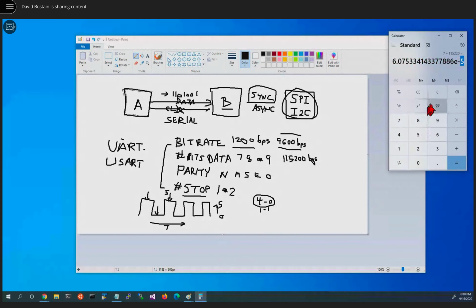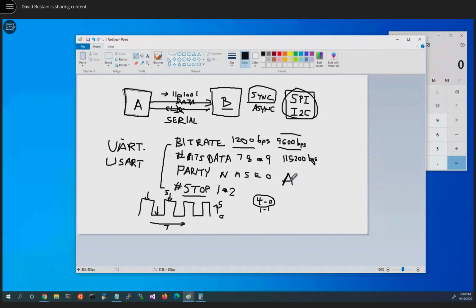Now let's assume for a second that we had some bits to send. We have to determine now what is it we're going to send and how are we going to send it. So let's take a character and we'll pretend like we're sending ASCII right now. In ASCII, let's say we're going to send the letter capital J. What is the letter capital J in ASCII?